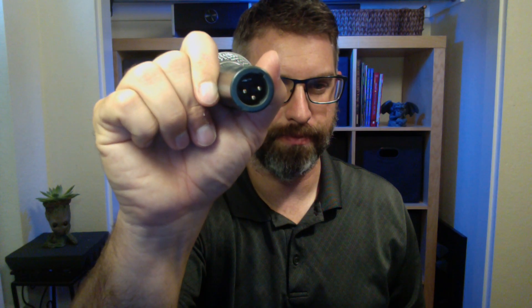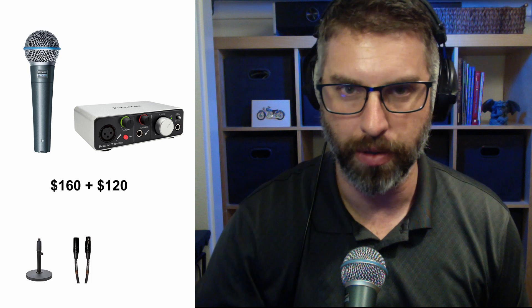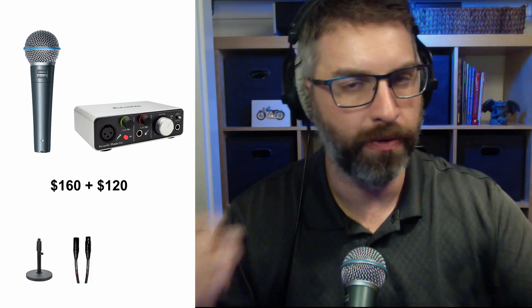One of the things that makes this microphone different is that because it is a professional stage microphone, it doesn't have a USB cable — it has what's called an XLR cable, the standard audio cable with the three prongs. Because of that, as you can see on the slide, I also need an audio interface. I have an XLR cable going from the microphone into the audio interface, which takes that electronic sound information, turns it into computer data, and sends it to the computer through USB. So with more professional stage and studio microphones, you do need the XLR cable, a separate stand, and an audio interface that takes the XLR connection and connects via USB to your computer.